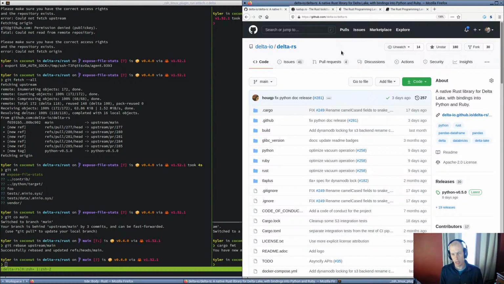Delta RS is a project that we started maybe last year. I'm losing track of time. Delta RS is a project that adds Rust and Python bindings and has the potential to add more bindings to Delta Lake for, say, Ruby or Golang or Node, etc. What this allows us to do is to really access Delta tables from a non-Spark context, or more specifically, a non-JVM context. So might as well go ahead and get started.